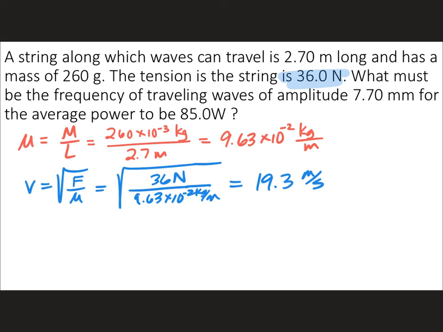Now, what you don't know is there is this equation that relates angular speed to average power. That's what the P with a bar over it is. And it has mass density going in it. It has the speed that we just computed and the square of that amplitude that we saw. So, yeah, we didn't derive that, but we need to know it. And so that means omega will just end up being the square root of all of that, okay?